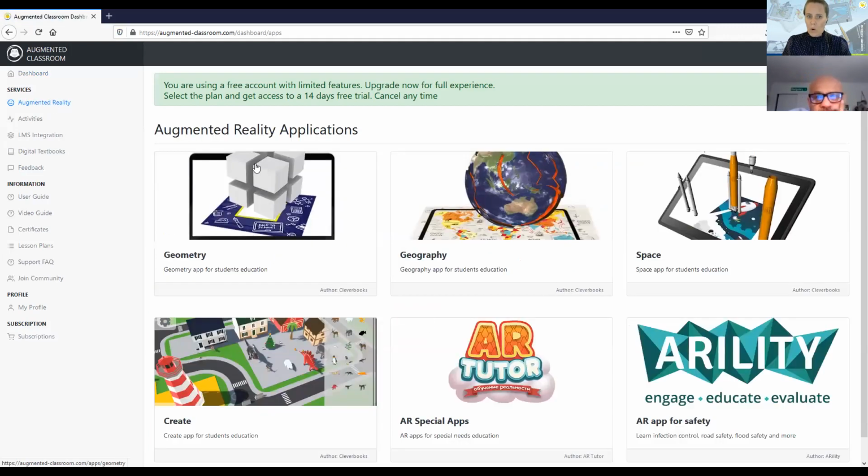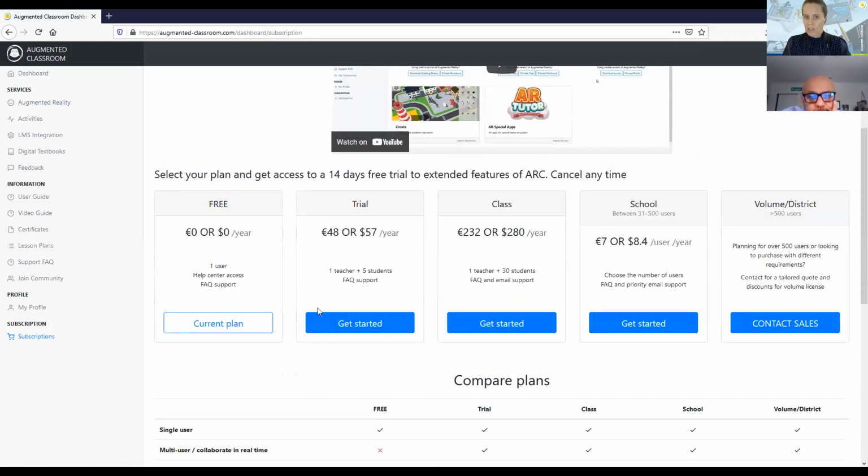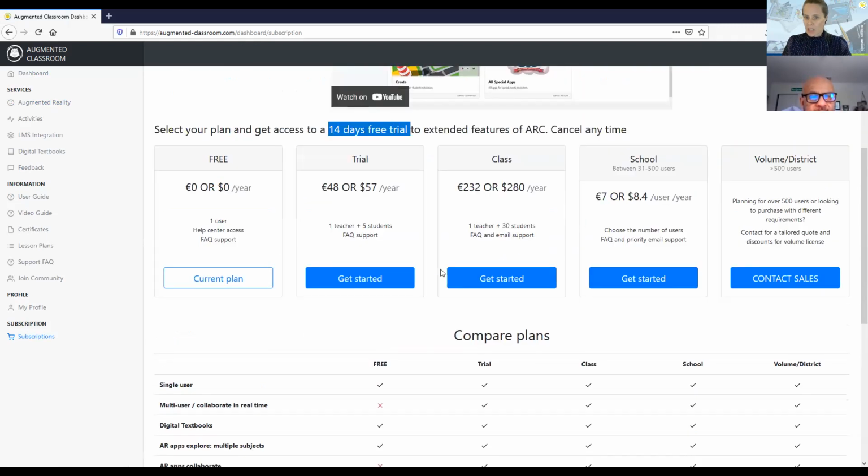Great, thank you. So once you're in the individual account, that's where teachers will land. They will see that there's only a web-based interface. And by the way, some of the aspects will be closed. So soon the individual account will have only one open feature as a trial. But if they want to expand to all the other capabilities of Augmented Classroom, they will have to go to the subscription base, and they can initiate a 14-day free trial where they would get access to all extended features, including collaboration, creation. But for this, they need to go through the automated system and choose the package.